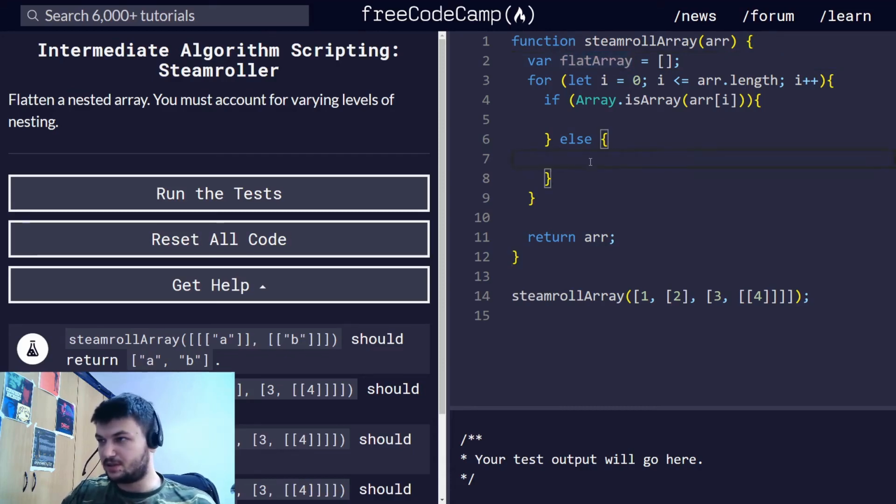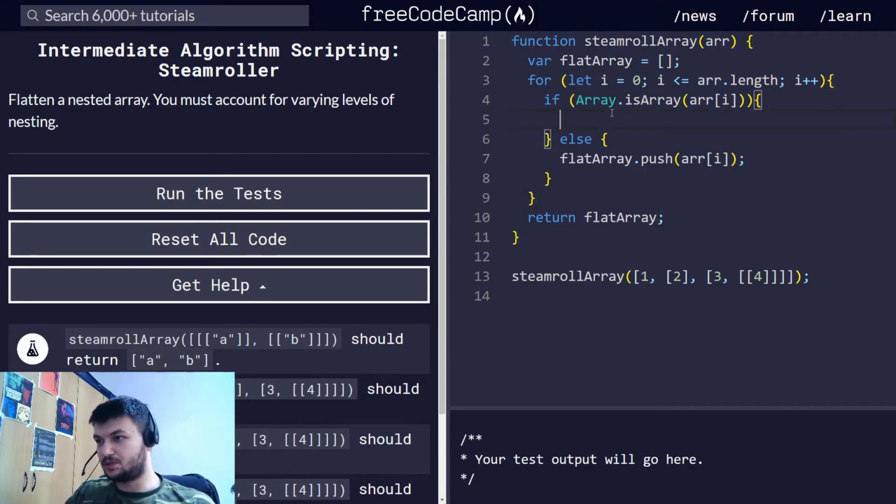So in the base case, I just want flatArray.push of array i. Okay, so this is the base case. So if it is not an array, we just push it right away. But if it is an array, now we want to call steamrollArray again. And right here we return the flat array.